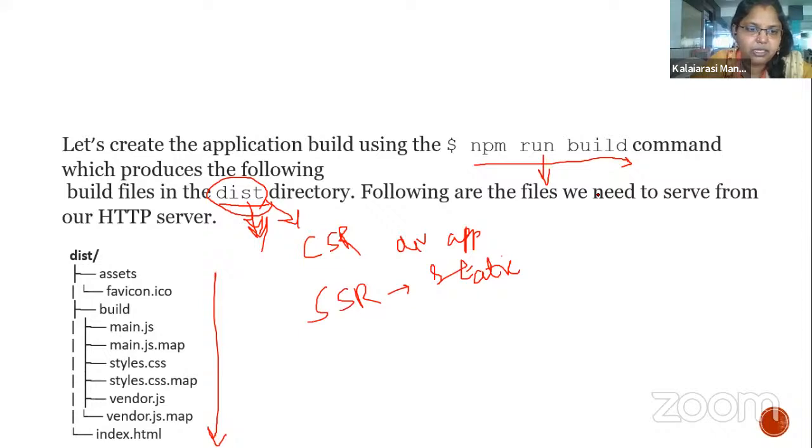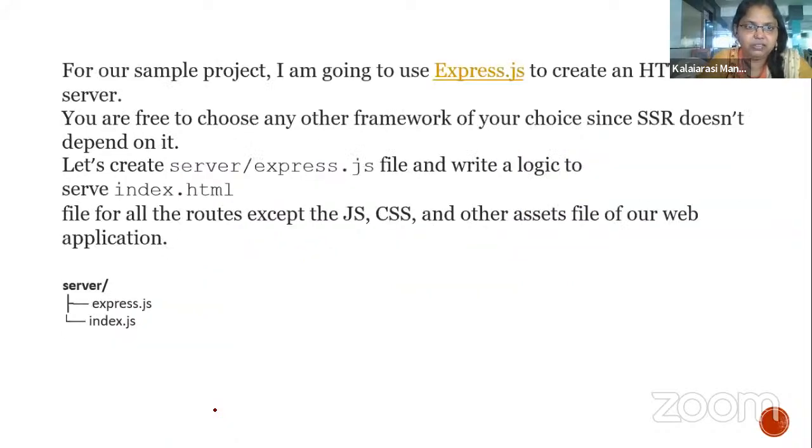Now you can see in the dist the same things are there, but the only difference is you have your build, and all the files are the same. And everywhere we find there is a dot map. The dot map is trying to map to your exact application wherever necessary. So that part is written.